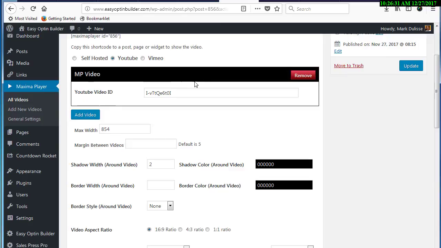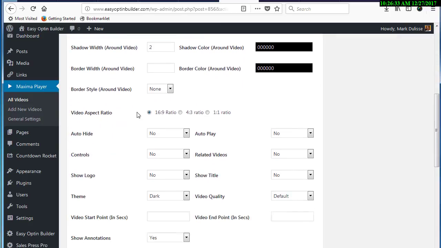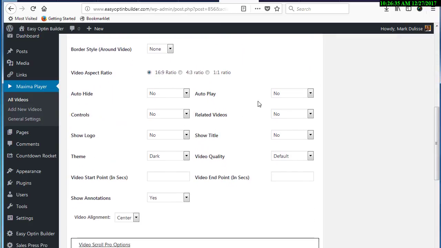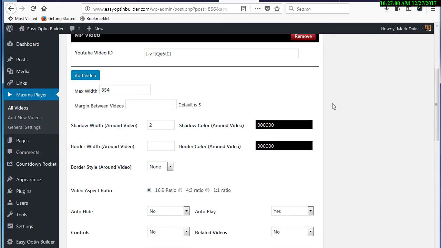Look at all the things that you can do for the YouTube. I can auto hide. I can have autoplay on or off, different qualities, so I can have an HD 720 auto start. There are a lot of YouTube parameters. I can have the video kick in and start halfway through the video, or have it end three quarters through the video. I can show the annotations on or off or what have you. So it has a lot of YouTube parameters as well.